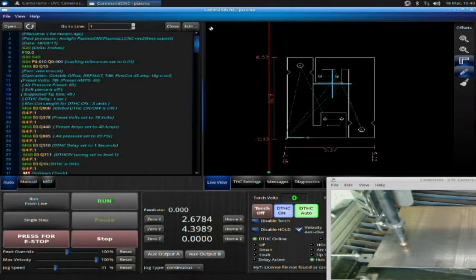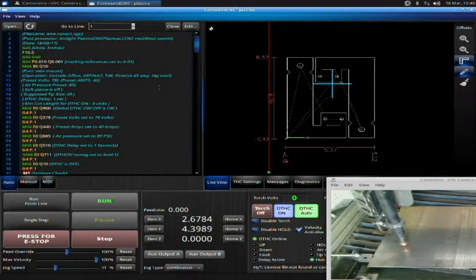So if I read down through the code, I'll have the name of the part, okay, that it's in inches, okay. I will have the operation, it's an outside offset, and what tool I'm using. This is very important. So I'm using a fine cut 45 amp 16 gauge tool. Therefore, I have my plasma cutter set to 45 amps, and I have fine cut tips in, and this is 16 gauge steel that I'm cutting. Okay, you want to make sure that your operation is set up properly.